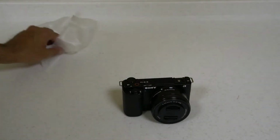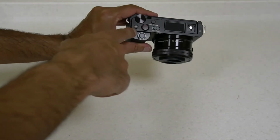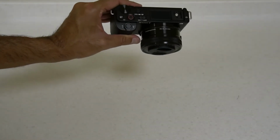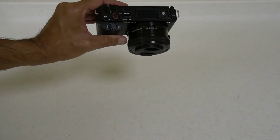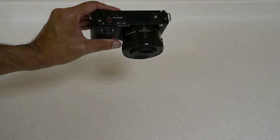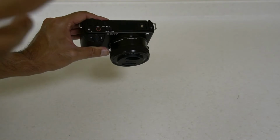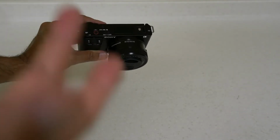The controls also, for somebody like me, are a lot simpler. That dial on the top, I don't even use the dial that's on the A6500 because I don't know what to do with it, because I don't really take photos. And so again, like I said, this is for someone who doesn't really use the camera that much for photography or anything like that. My primary use is for these videos for my YouTube channel.